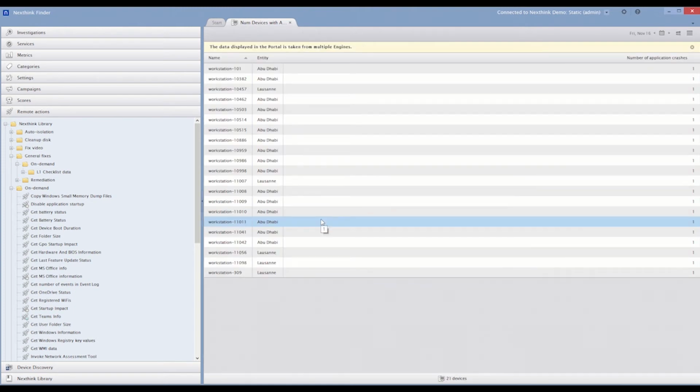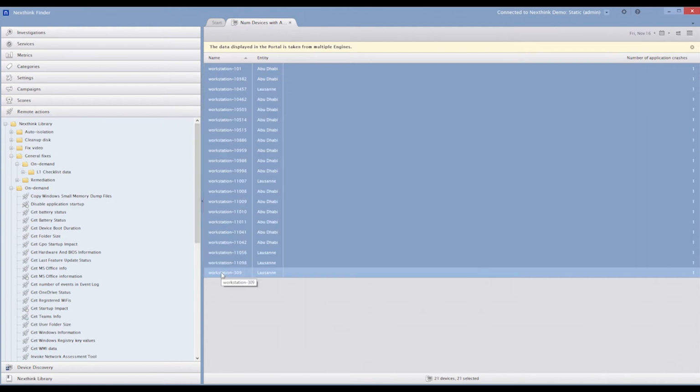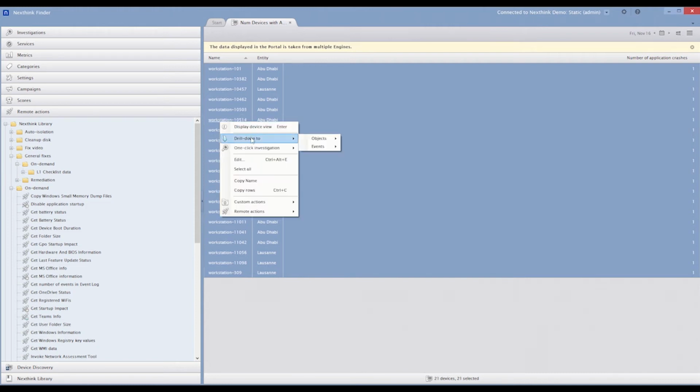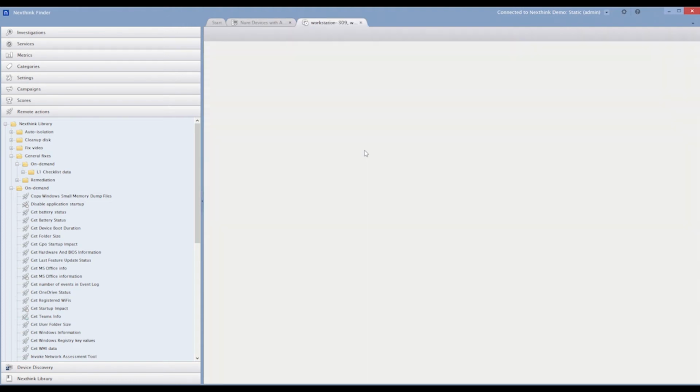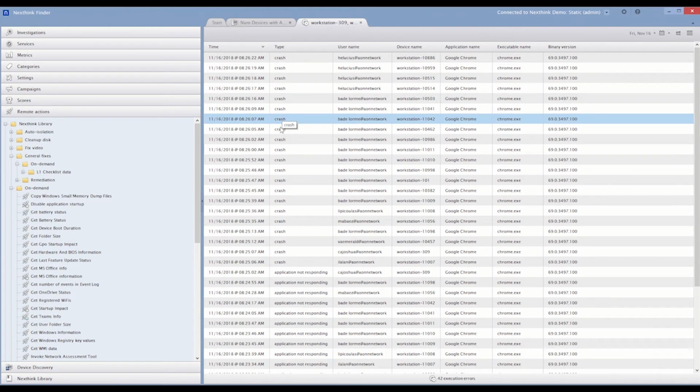and straight away we get down to the detail of the workstations and when the application crashes were. I can pick any of these workstations. Indeed, I can pick all of these workstations if I wished, and have a look. If I right click and drill down to the events, and let's have a look at those execution errors, and I can see, there we go, all of the crashes, when they occurred, what workstation and what executable, and they're all following application not responding events.